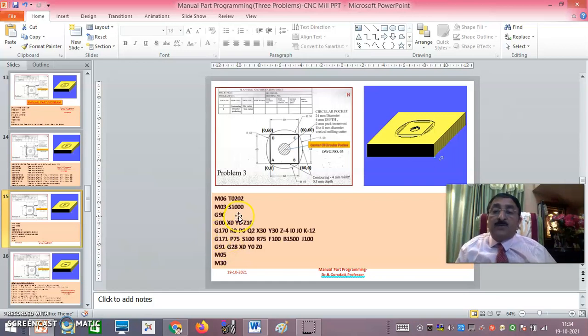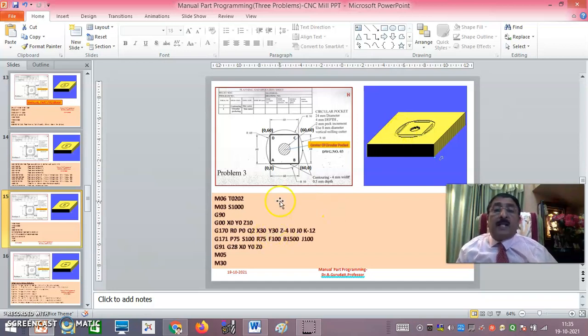Now you see here the tool has come to X0, Y0, Z10. That means it is somewhere here at a height of 10 mm. Now G170, you remember, G170, 171 will define the circular pocket. This R0, these things you have to remember. R0 is the surface of the job. R0, that means it has to work from the surface of the job. P0 is a roughing cycle. Remember, P0 is a roughing cycle. P1 is a finishing cycle. Don't worry about that. Now it is a roughing cycle. Q2 is the peck increment. That means every time it will cut by 2 mm.